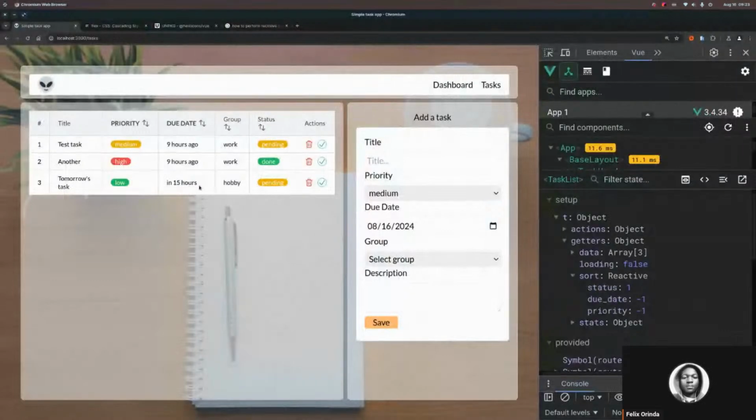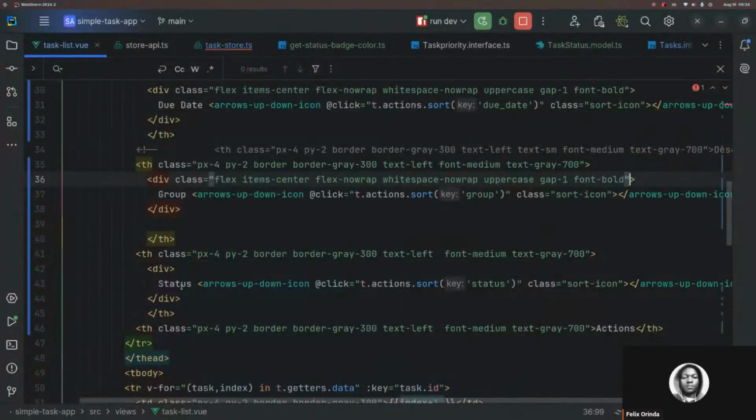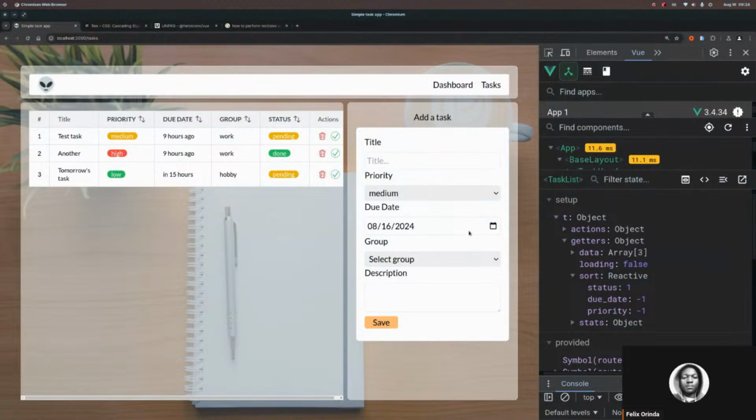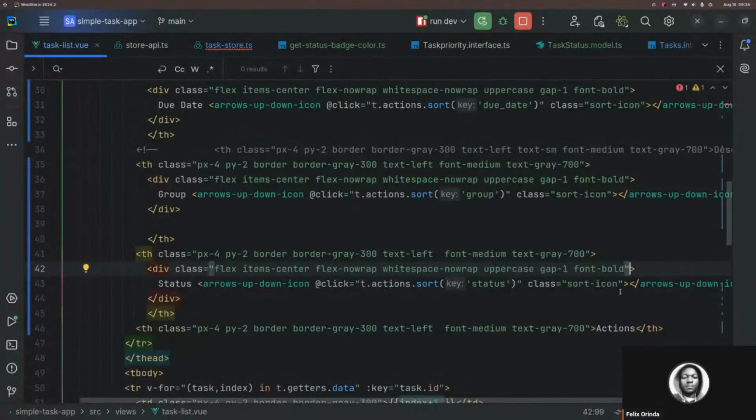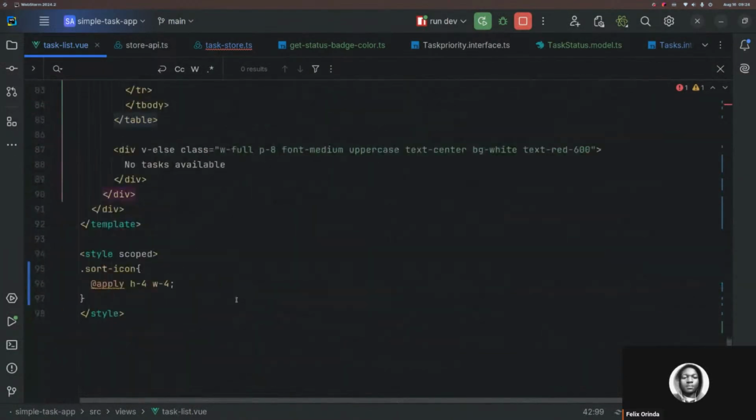Develop, status. Yeah. So we can sort. Another thing which I've forgotten should be cursor.